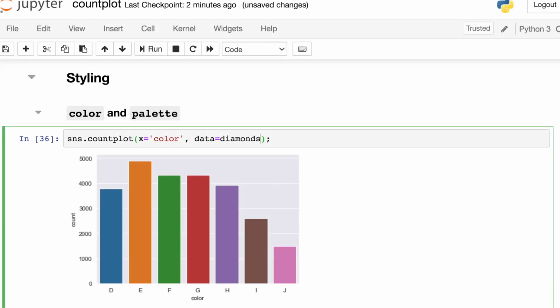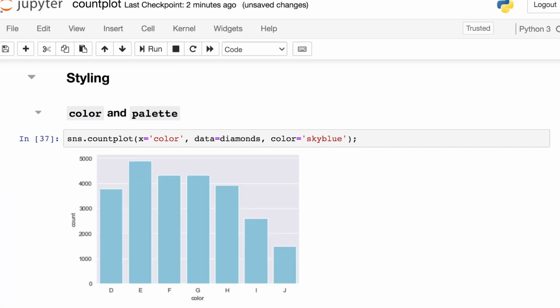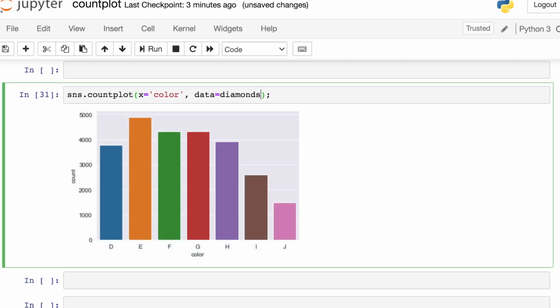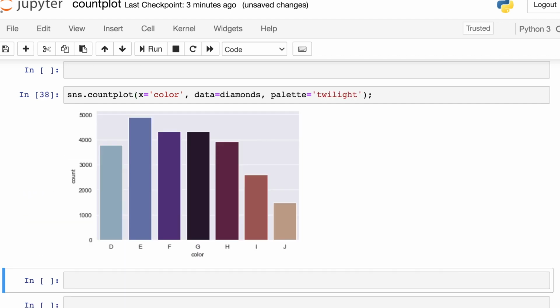When it comes to styling the count plot, probably the first thing that you'll want to update are the colors. Having one different color for every single bar might be a little jarring to someone who's trying to look at this visual. So my recommendation here, unless you have one particular bar that you're trying to highlight, you might decide just to switch all of these bars to the exact same color. And you can do that through this color property and just passing in a string that represents the color you'd like to pick. Of course, if you would like to have each bar with its own color, you can use this palette argument, which will switch your bars over to a Seaborn palette. And Seaborn has over 100 different palettes that you can choose from.